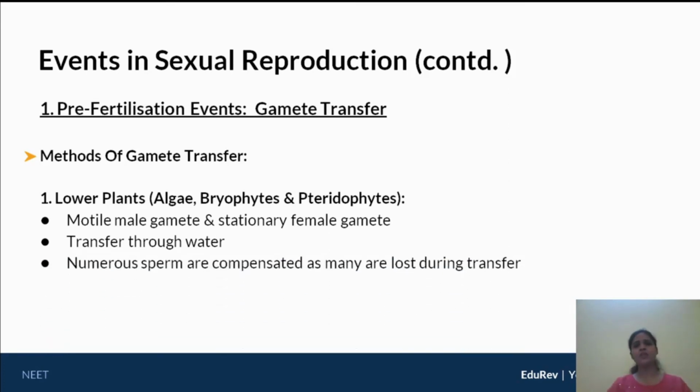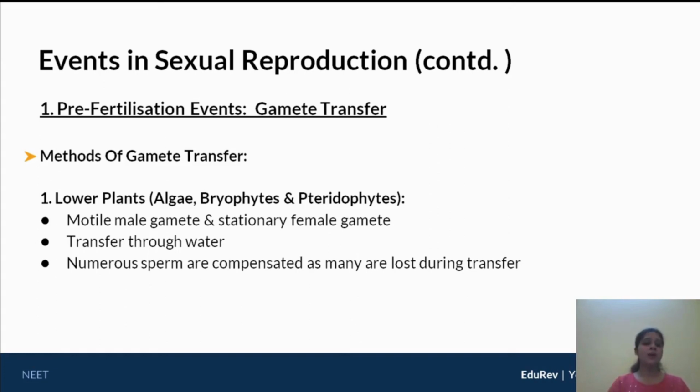Since the male gamete is discharged into water, the female gamete can be present elsewhere. If you remember your 11th standard work, we have something called a venter. So the egg is present in the venter, in the female body. So what needs to happen is the sperm needs to move towards the egg cell. Now there is no 100% possibility that this particular sperm will reach. Some of them may reach, some of them may not reach. So therefore, can I say many sperm need to be produced so that at least some will find the egg cell?